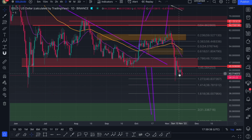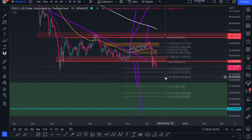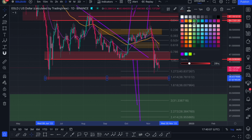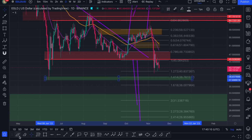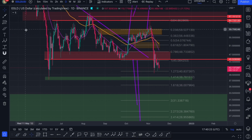And with this ugly candlestick pattern that we're seeing over here, it's a sign that it wants to continue lower all the way down to 36. It's not the end. It does not end there. We actually have targets lower, but understand that at about 36, as well as this previous bottom, you're going to have a bounce between 36, 37. Because 36 is actually below that, it is an eventual target, but we have some support a little bit higher between 38 and 37 over here. I will make that green because at first you will bounce, but I am anticipating this bounce will maybe just flip this 1.272, which was once support, into resistance and then continue lower. Okay, understand that. So that's what I'm currently seeing for Elrond going forward.